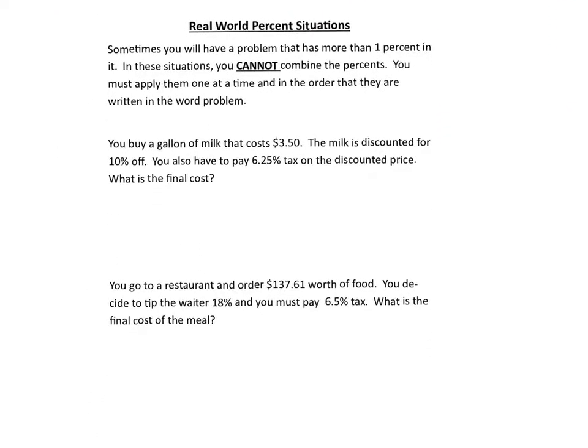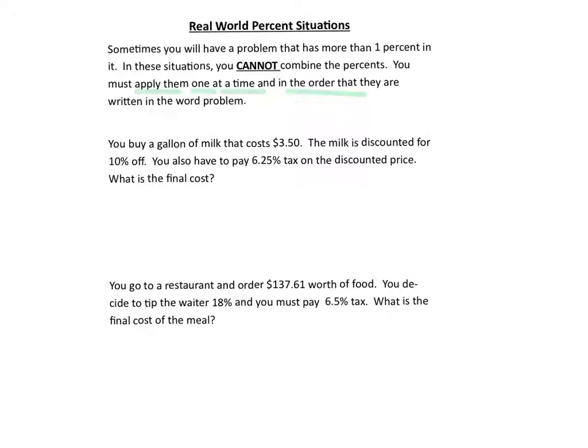Thank you for sticking with me through these percent problems. I know this is a long video. We got 2 problems left, and these are the longest ones just because of the amount of information that's in there. Before I read the problem, when you are dealing with percents, you can't deal with more than 1% at a time. You cannot combine the percents. What you have to do is apply them one at a time, and in the order that they're written in the word problem. Just follow the order that it's written. Okay, so with that said, I'm going to go through these 2 kind of quick, just because it's a lot of information, but the ways are going to be very similar to all of the other percent ones we've done.